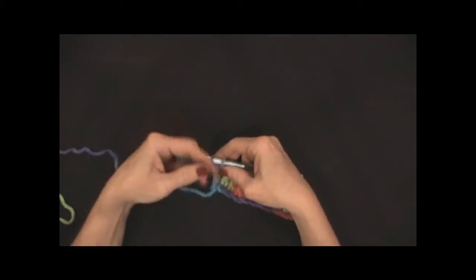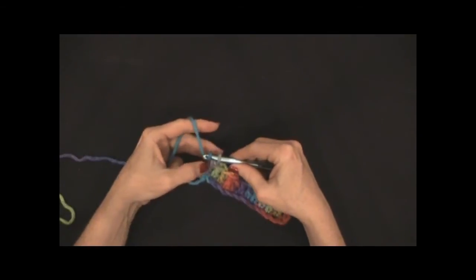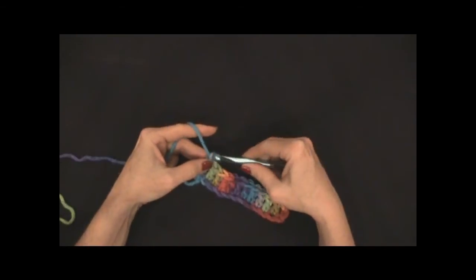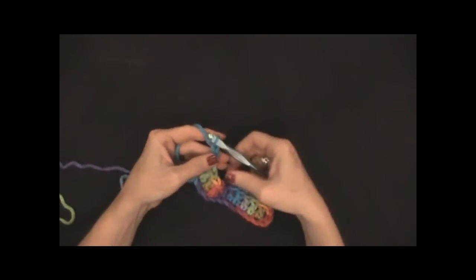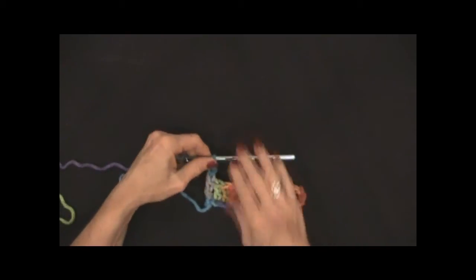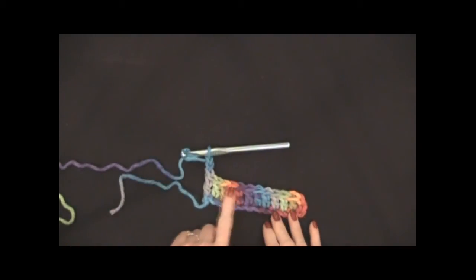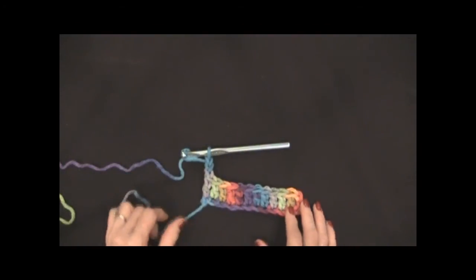When you get to the end here, typically in patterns it says chain 3, turn. And that chain 3 counts as your first double crochet. So that's what it's going to look like. You're still on the right side. This first row here is usually considered your right side unless you're told otherwise.